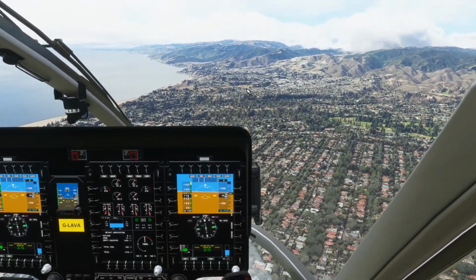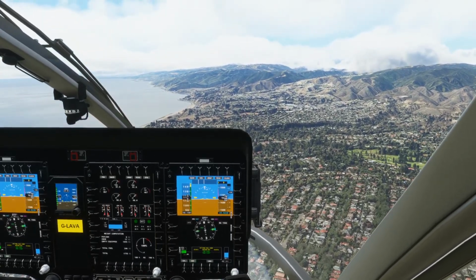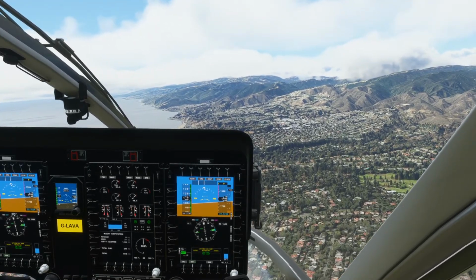Do you have any business jets? There's a few in this simulator. There are a few. There's a Citation and the Longitude. Does anyone else have slow Wi-Fi? I don't at the moment.